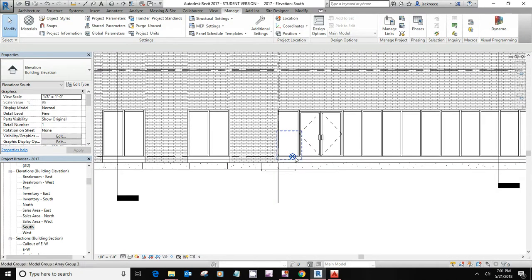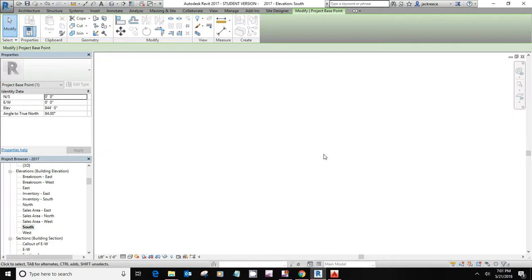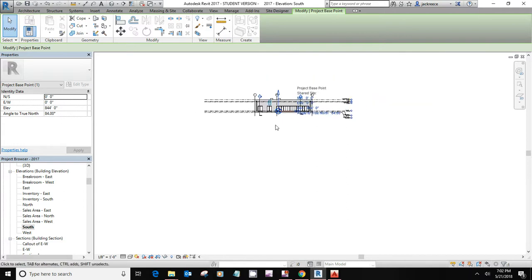Come on. Okay, so I made my elevation at 844 feet. I think this is going to work.